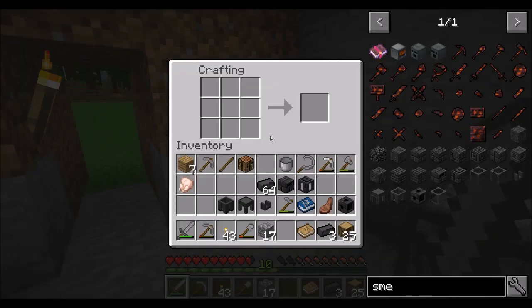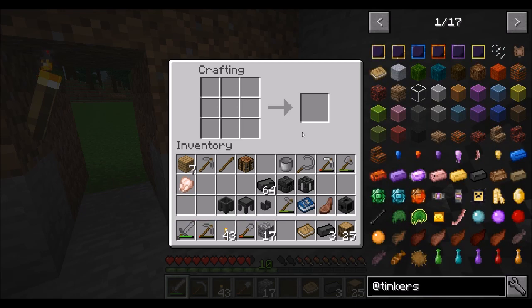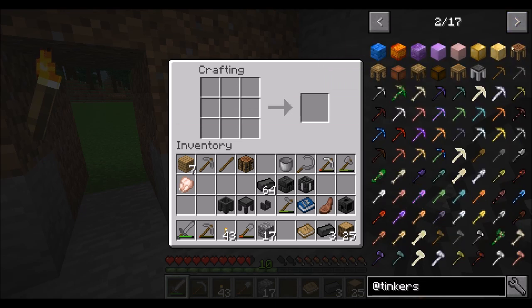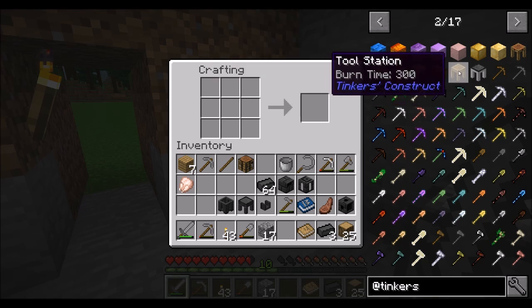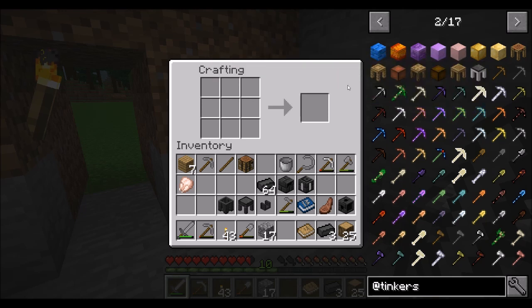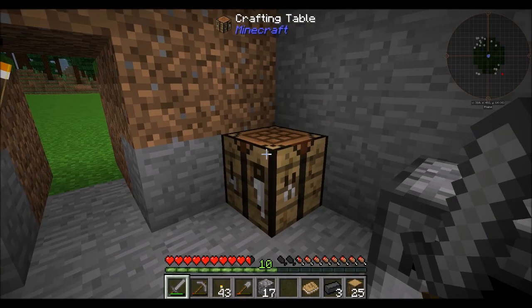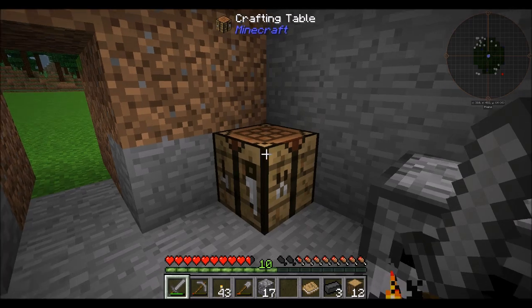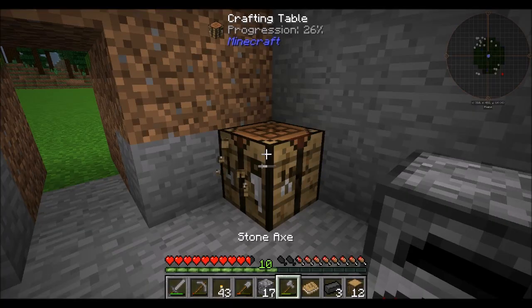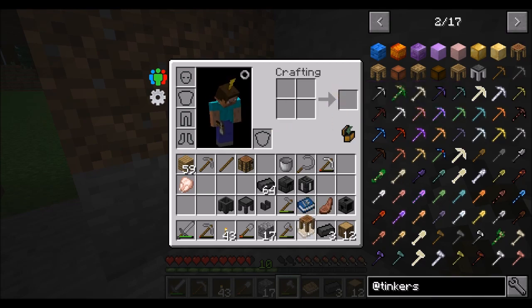So let's do it. So if we look up at Tinker's, we'll see there's a bunch of stuff here that we can play with. One of the first things we're going to get is the crafting stencil table, part builder, tool station. Eventually, we'll get a tool forge. These are the things that we're going to want to get. So let's get started with those. We're going to want to turn a bunch of wood into wood planks. And what else I'll probably want to do, since I'm here and we're playing with Tinkers, let's convert this crafting table into a crafting station.